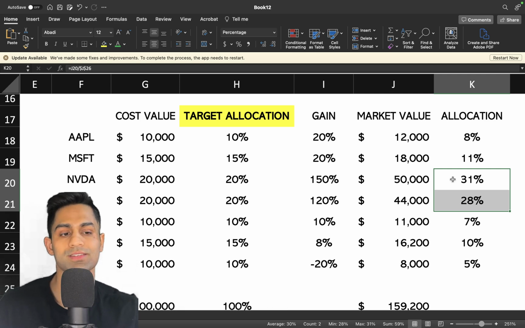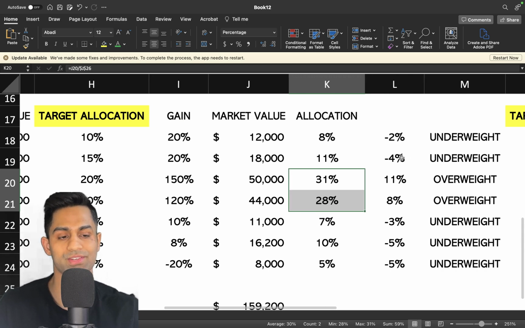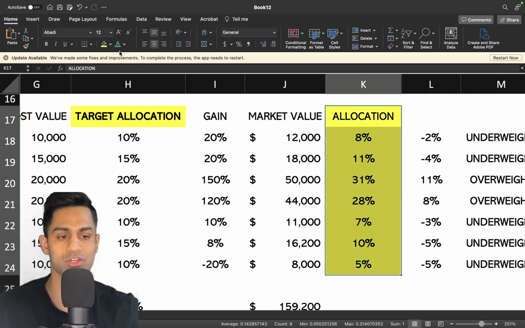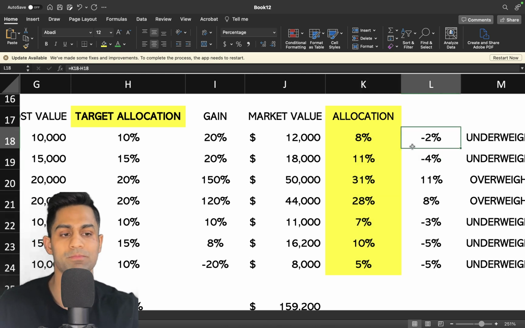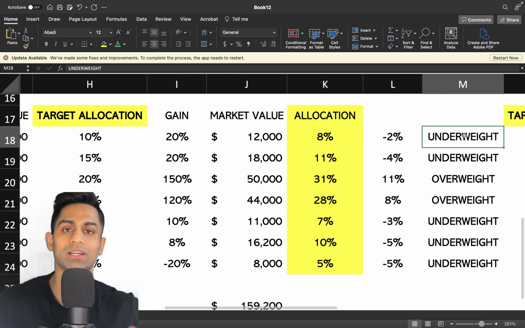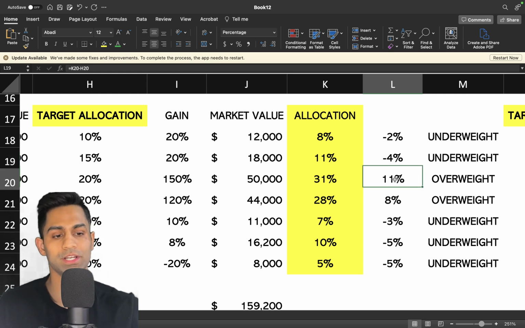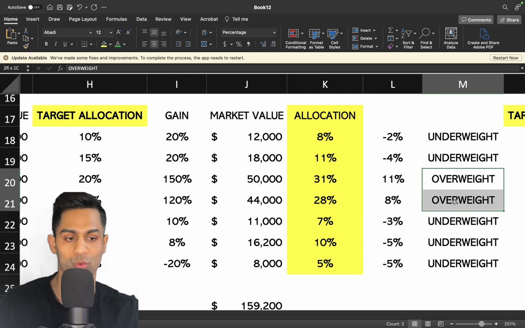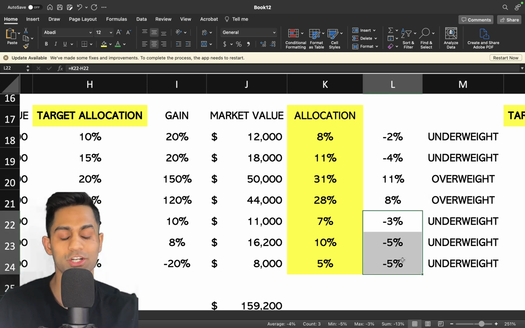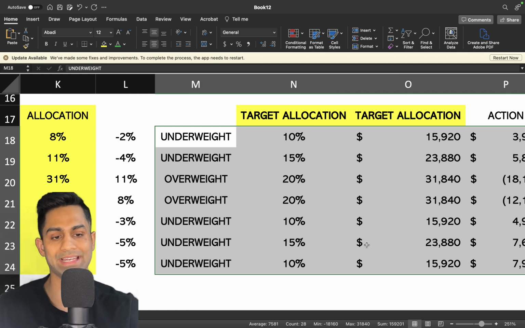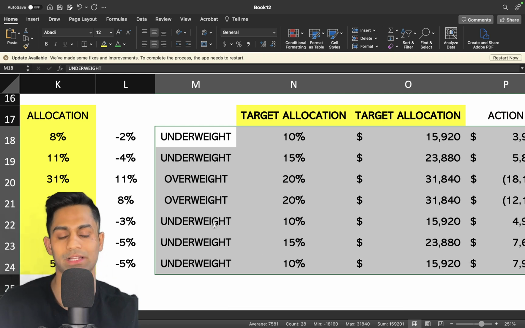So how do you fix this? Once again, you simply run through some analysis, and if this is your target, right, and this is your actual allocation after the stocks run up, what you simply do is subtract, right? So 10 minus 8 is going to be minus 2. That means you are underweight Apple, right? If this is minus 4%, that means you're underweight Microsoft. This is Nvidia, this is Tesla. That means you're overweight in these 2 companies. And then of course you're underweight in these stocks. That's the concept of being underweight versus overweight in certain stocks, certain ETFs or asset classes, or whatever it is that you're tracking in your portfolio in order to rebalance.